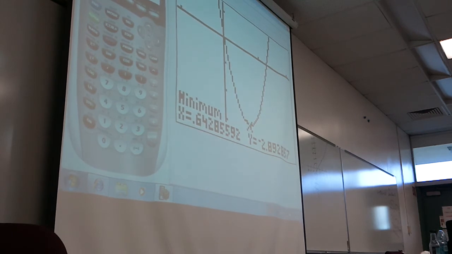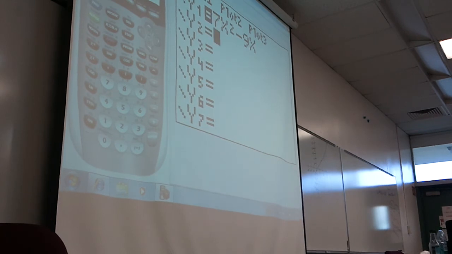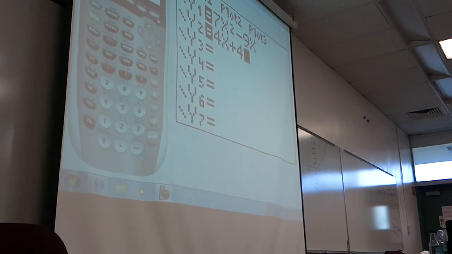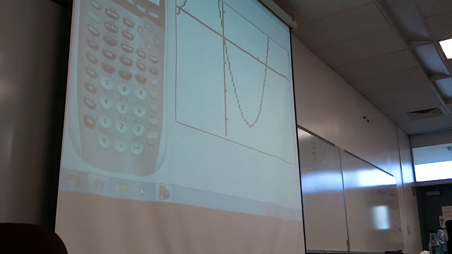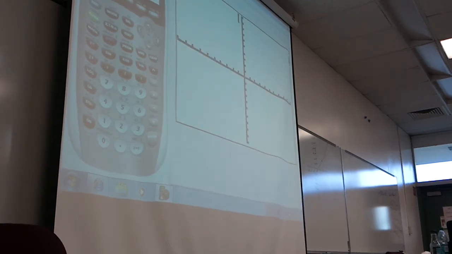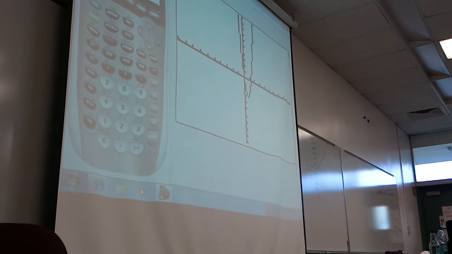That's nifty. So let's do something a little niftier. Let's put in there a second equation on top of that. So hit y equals again. Put in here, what, Jeff? I don't know. 4x plus 4. Why not? So now when I hit graph, I'm going to be zoomed in kind of weird, so we might have to change that. Let's hit graph. Yeah, so there's my line. So what should I hit now to get back to kind of normal? Zoom 6. I love it. Zoom standard. So zoom 6. So there's my parabola, and there's my line.